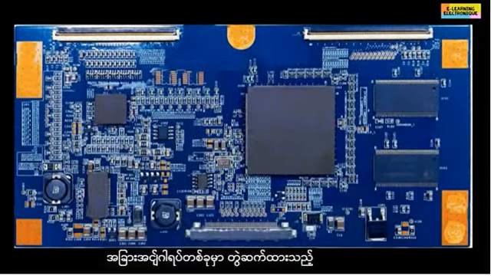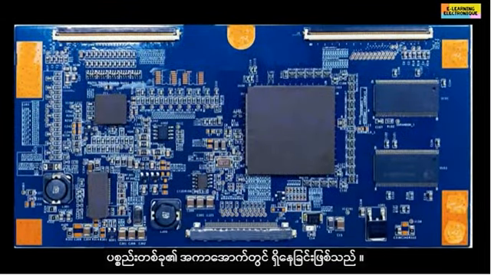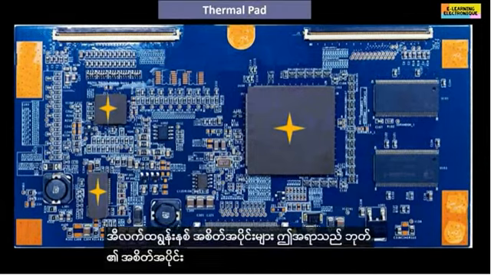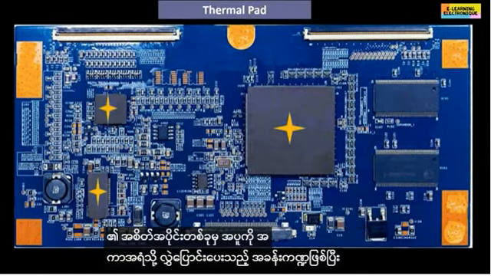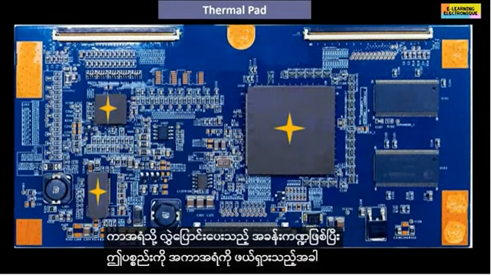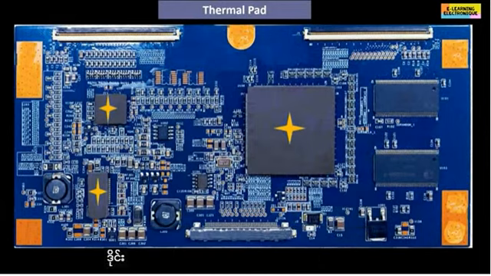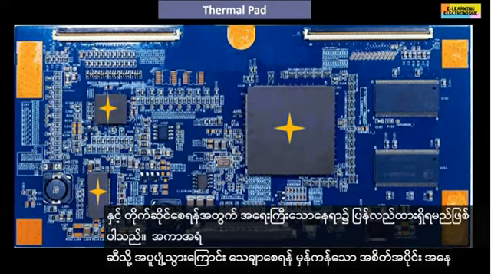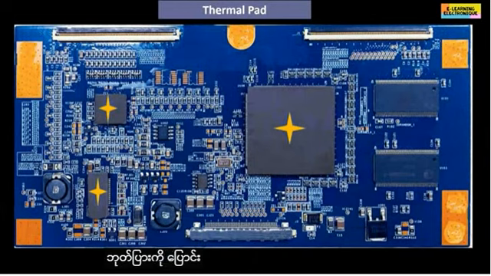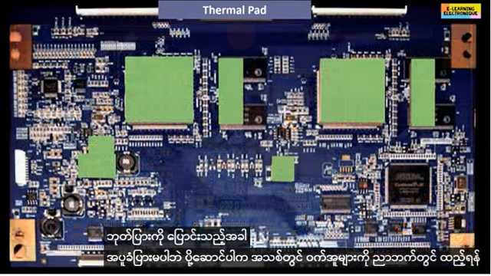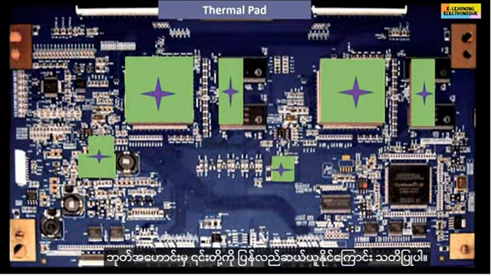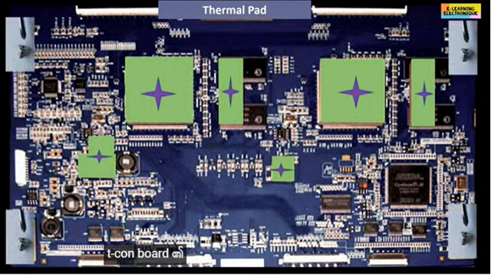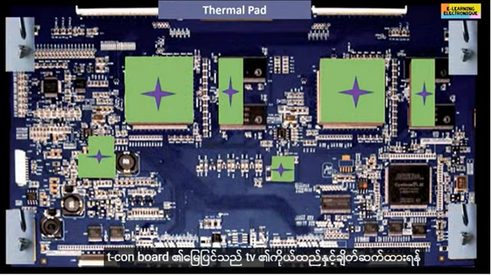Another feature to know is the presence under the shield of a material that is attached to some electronic components of the board. This is a thermal pad whose role is to transfer heat from a component of the board to the shield. When removing the shield, this material must be located. It is important when putting the shield back in place to make it coincide with the right component to ensure heat dissipation towards the shield. Note that when changing a board and if it is delivered without the thermal pad, you can recover them from the old board to put them on the new one. It is also important to put the screws in the right place so that the ground of the T-Con board is connected to the chassis of the TV.